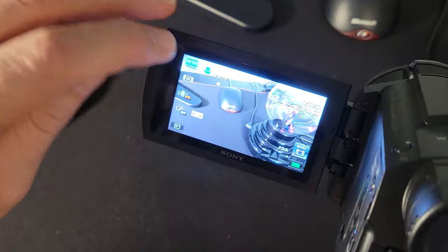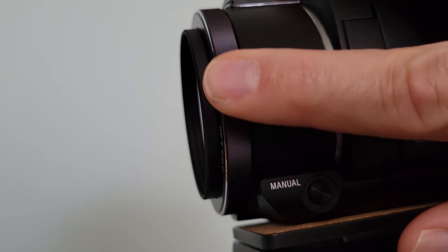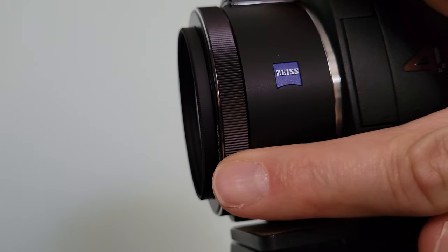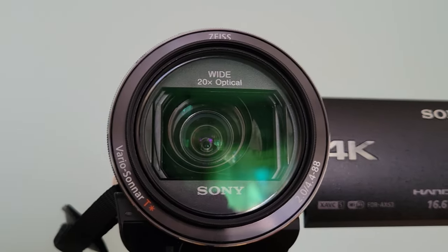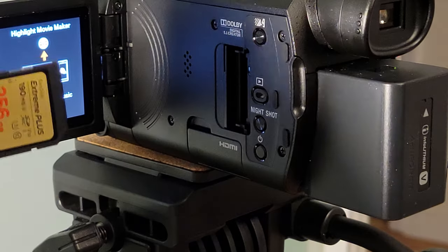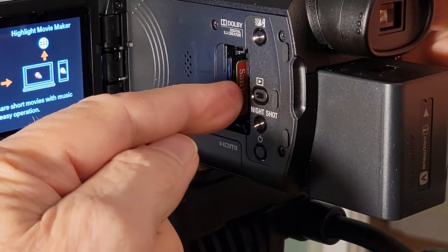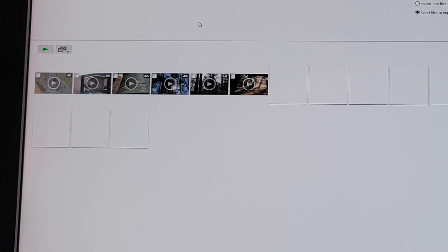We also have done a very comprehensive video that covers everything on this camera. We even did a video on the Sony adjustment ring and all its many modes. In this video, we're going to cover all the icons that are on the LCD. We're also going to show you how to format your SD card so you can shoot. And finally, how to import your media.